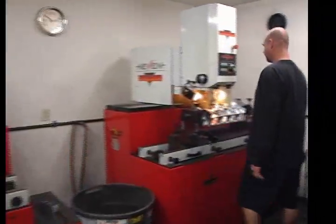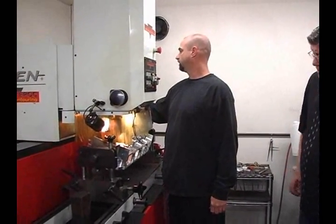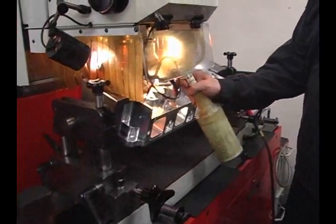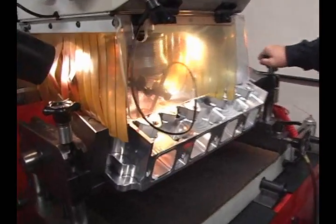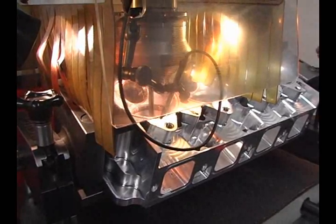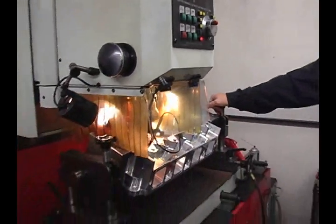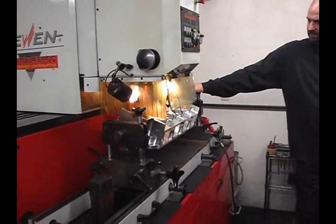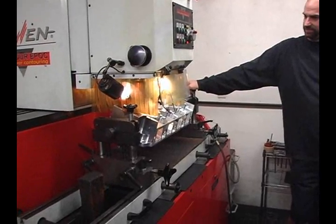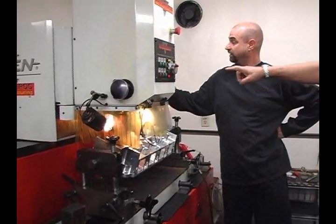Now what we have here is a cylinder head getting a valve job. Watch — it's going to cut on the way out, see, then it comes in and goes down. It's a rough cut right there — it's running off the pilot so we know it's on center. I suspect this is a little bit more than a two- or three-angle valve job. Oh yeah, it's whatever he's designed — there's a picture of it right there, see.